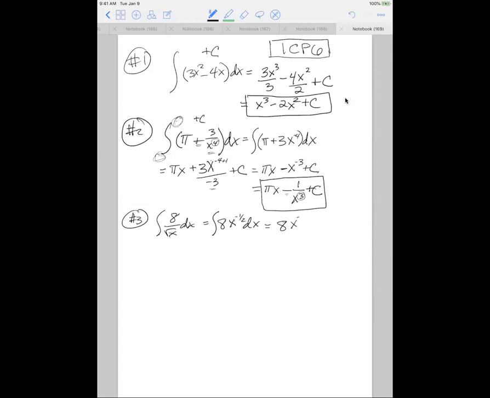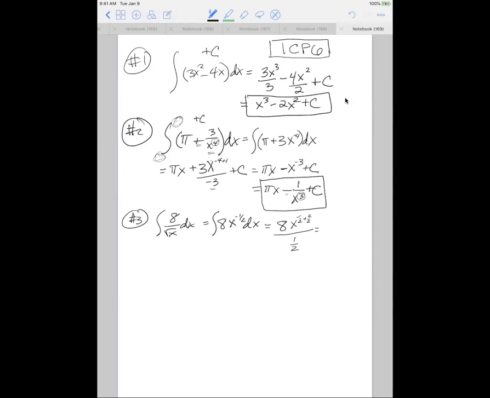I'm going to write it out. Raise the power by 1. I'll give it a common denominator. And now I divide by the new power. That's going to be negative 1/2 plus 2/2, which is positive 1/2. Divide by that new power. All right. And then as a result, let's go one more line over here.